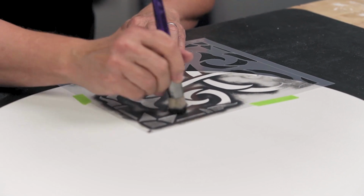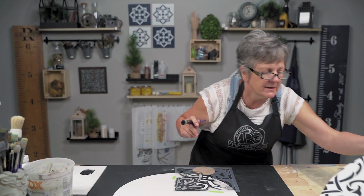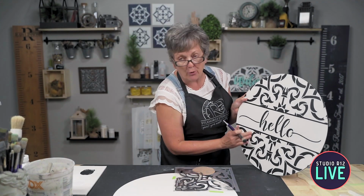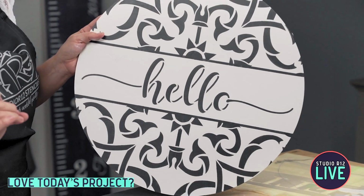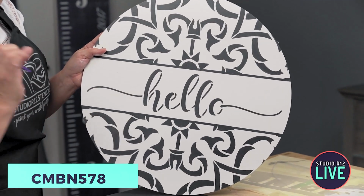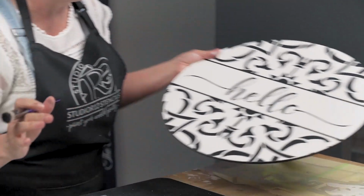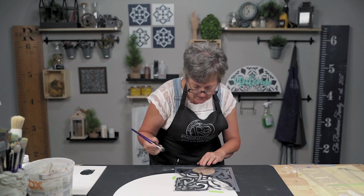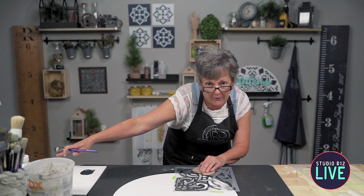With this style of painting, if you look here, this is super black, it's a super dark base. You have to do multiple coats. I did 3 coats, and if you don't do thin coats, you're going to glom, you're going to build, and it's going to be terrible. So you really do want to be careful to keep them nice and thin. You can see how sheer this is, and that's from wiping off on that paper towel.